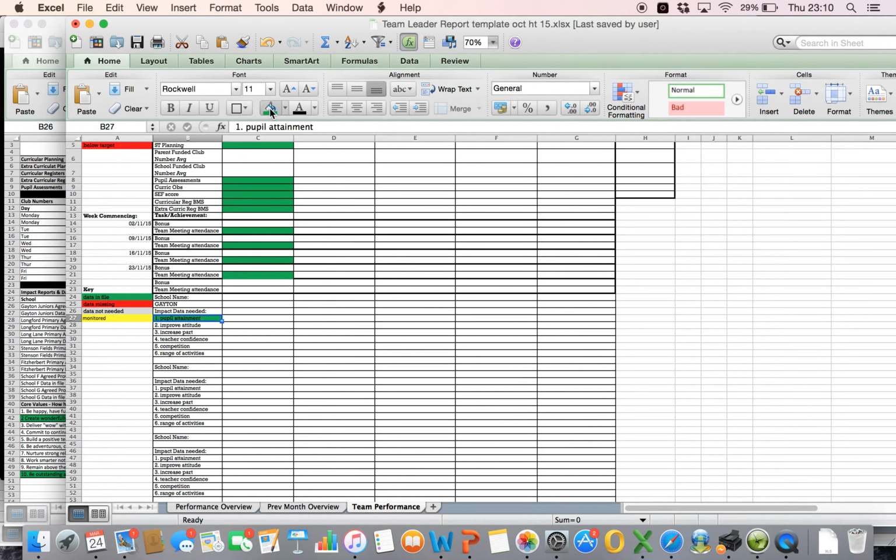so you're going to highlight the ones that are relevant and teacher confidence, that should say teacher CPD, so you can just change that, but it's the same thing. So you will put those as green if you have seen the impact documents for that. So pupil attainment is just have they completed their assessments on the BMS, and teacher confidence or teacher CPD is obviously have you seen the pre and post evaluations, have they submitted that to you? If they have, then that would be a green.